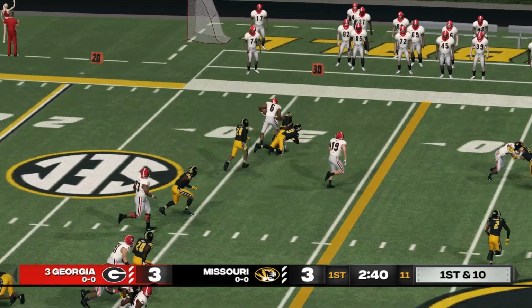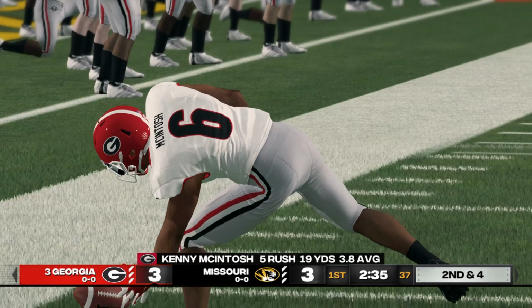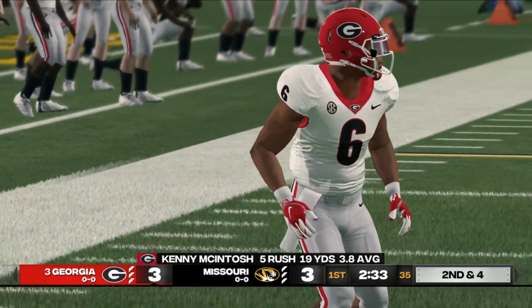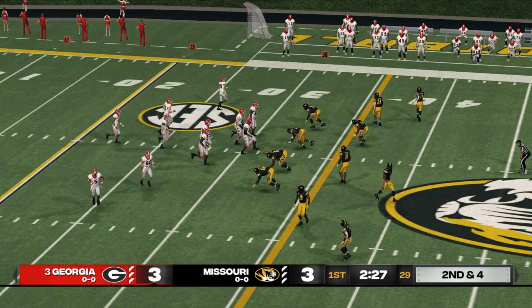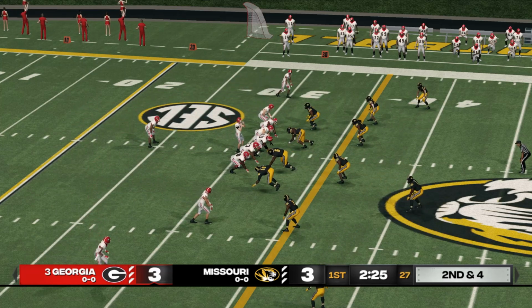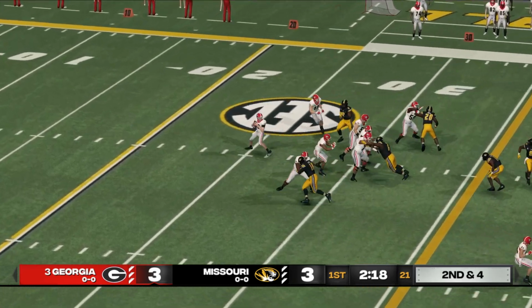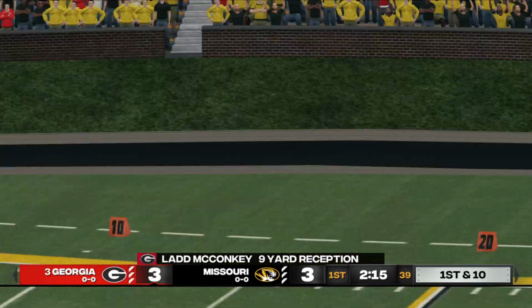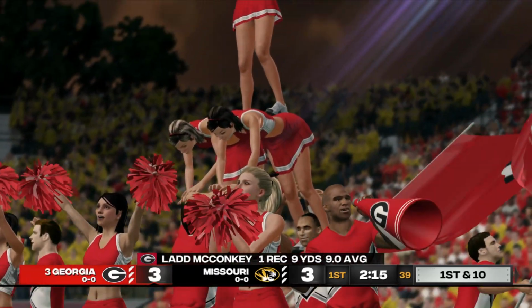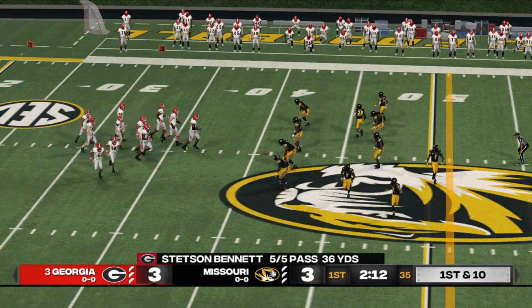Little handoff. Nice run to the left there. So it's 2nd down now, and they need about 4 yards to pick up the first. And he's hit immediately. Nice pickup as they connect on the pass play. But they look to be in sync right now. They're both reading the defense properly, and the result is a nice gain.